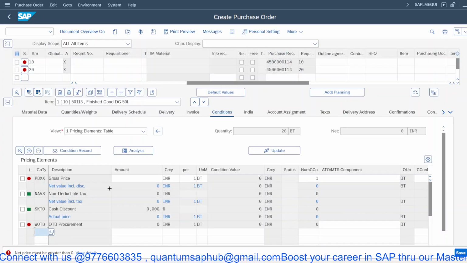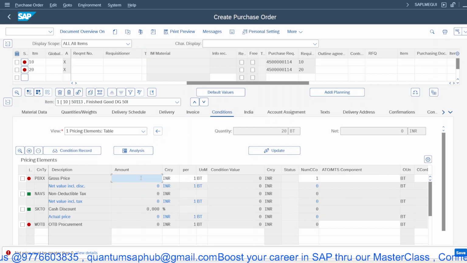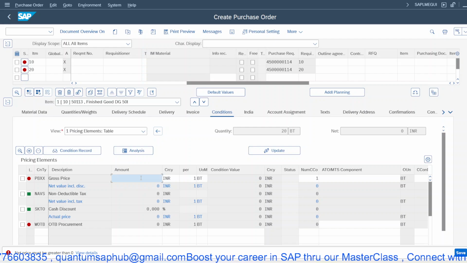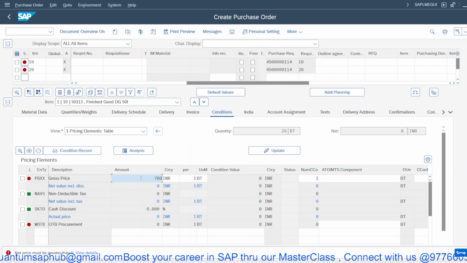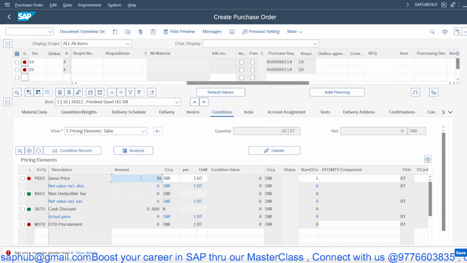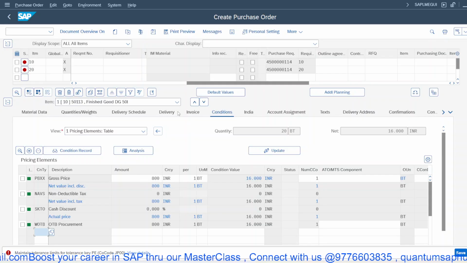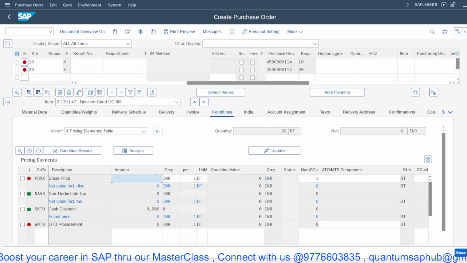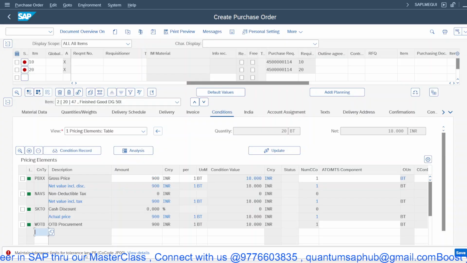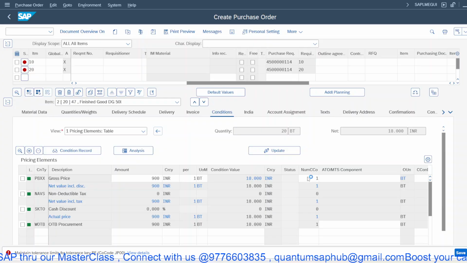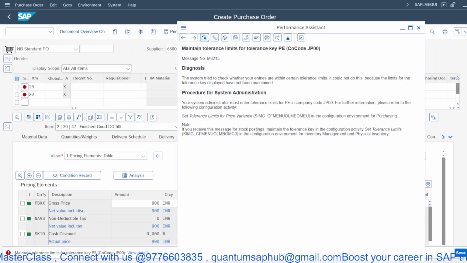The two line items, you can see what is the cost, how much the customer will provide. So suppose the customer will provide 700, first item is 700. So the customer will provide 800. One price is 800. Another is 900. So what is the tolerance key? Tolerance key for JP00, P is not found. So we define the tolerance limit.